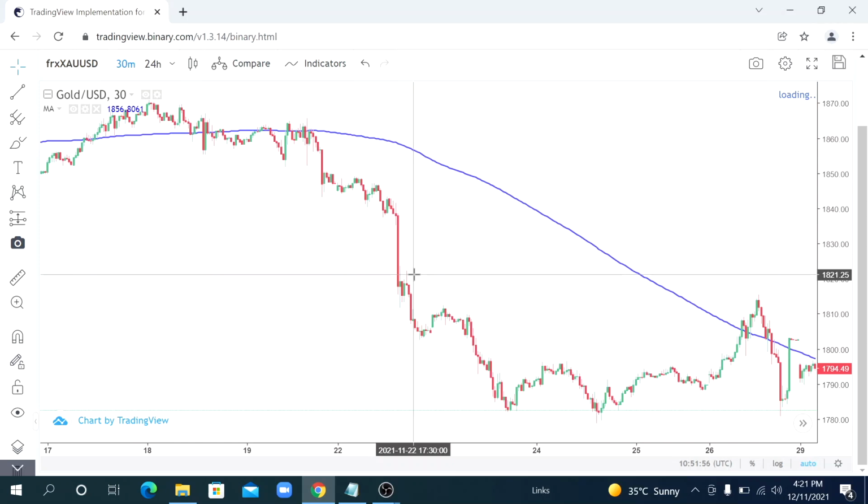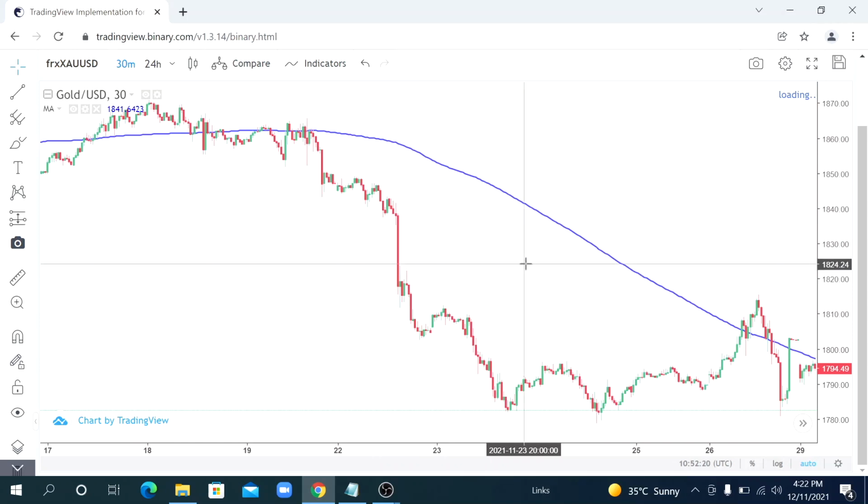It gives me, okay, this is the price. If the price is clearly below the 200 moving average, it is telling me that I should be looking for sell opportunities. Then I have other things I add according to my strategy to know if the market is truly selling. So it just gives me a confluence. It gives me more confidence that this is what the market is doing according to other things I've added to the chart. So moving average is very, very good.